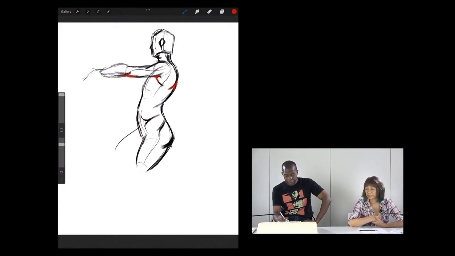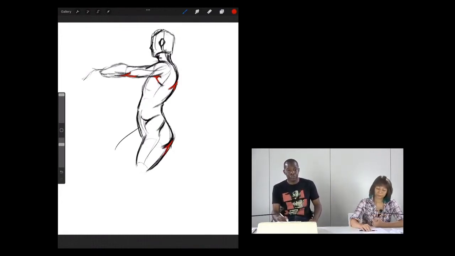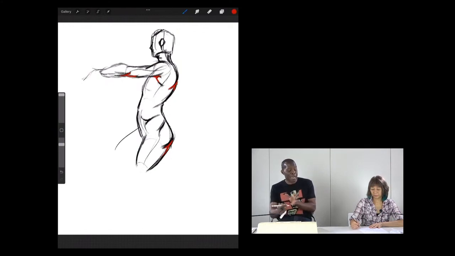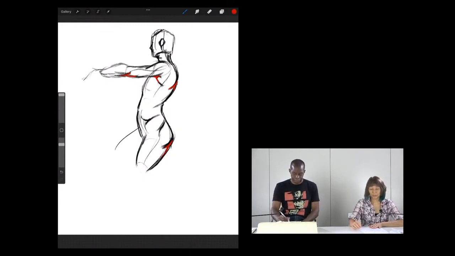Definitely around the buttocks area you want to make sure there's overlap, because this is a very fleshy area, and you should really try to bring that across by finding the T in there, even from a side position, to give it a sense of volume and weight.